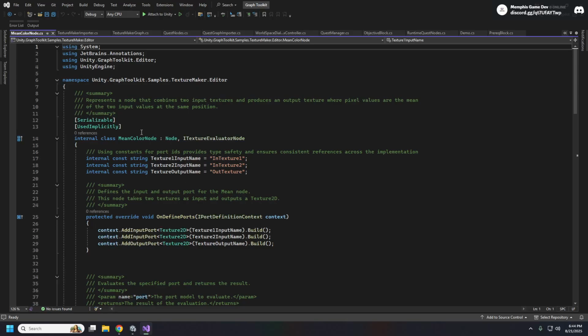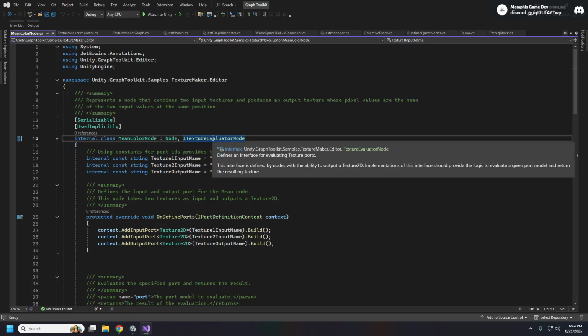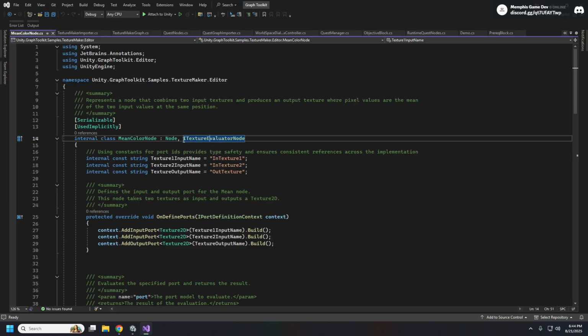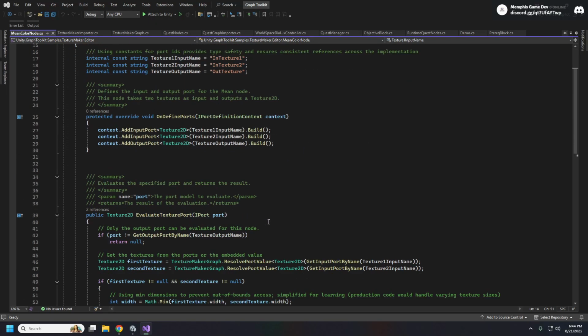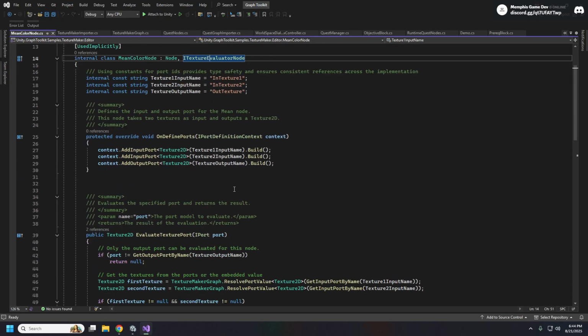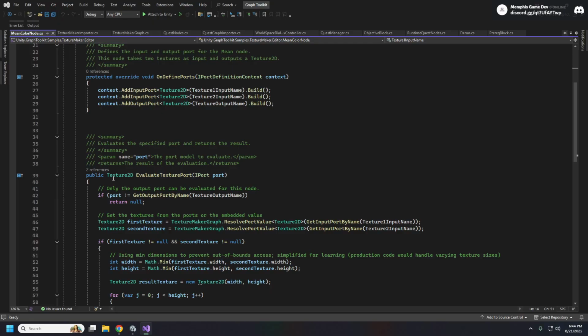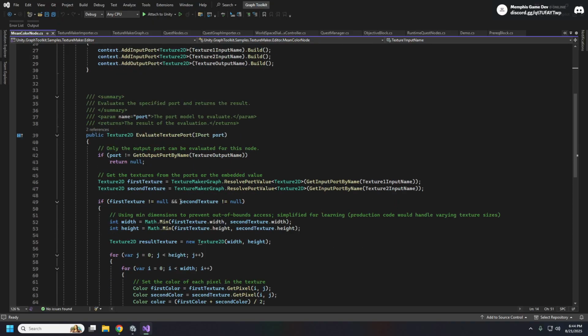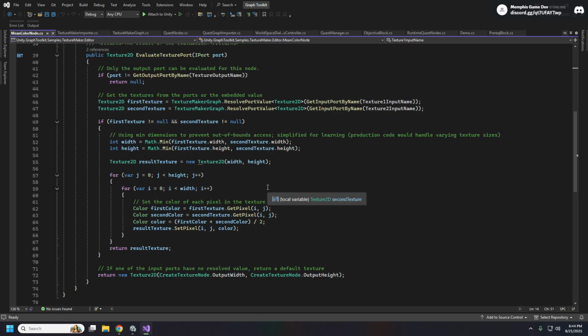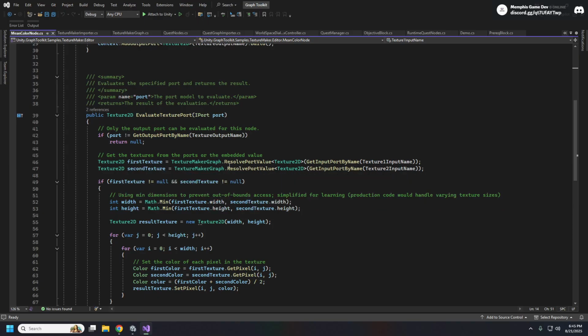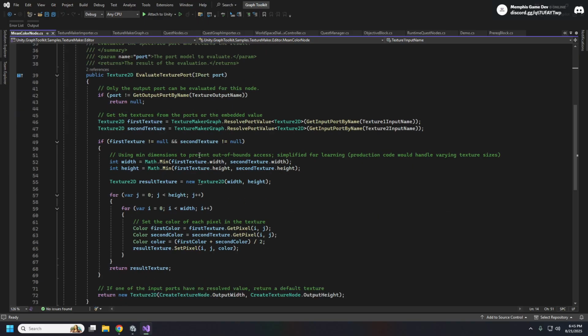So our mean color node is going to have the node abstract class, and also we have this texture evaluator node interface. So all of our texture nodes are going to have this, and the evaluate texture port is going to resolve itself and also resolve the input ports that it is given. And basically it's going to take an average of each pixel.